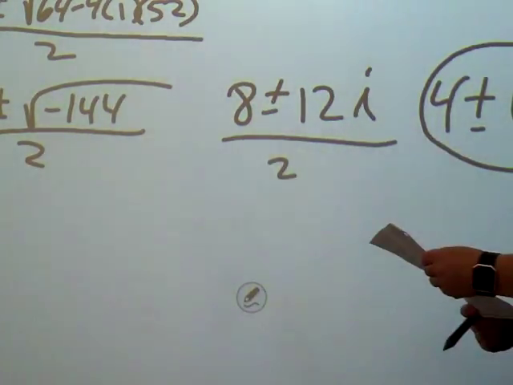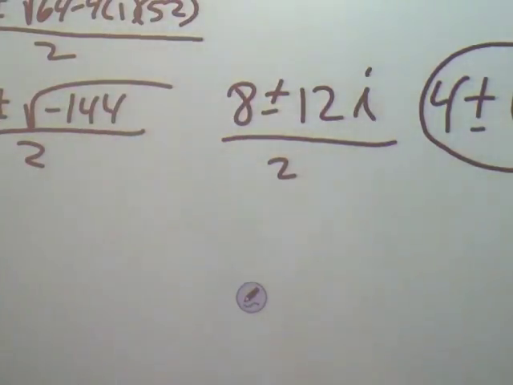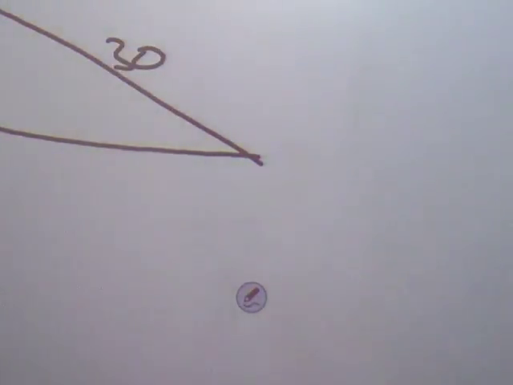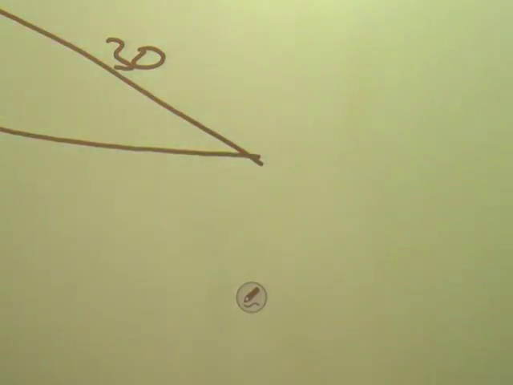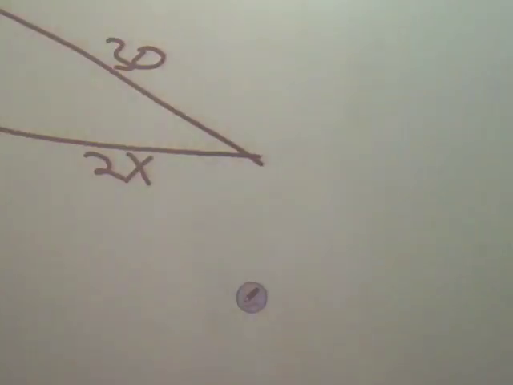Okay, it says Mary lives on a corner lot. The kids have been cutting diagonally across her yard instead of walking around. The diagonal across her yard is 30 feet. So they're cutting across there and walking 30 feet, instead of staying on the sidewalk. Okay, that's what's happening on this. It says the longer part of the sidewalk is twice the shorter part. So that'd be 2x and that'd be x.